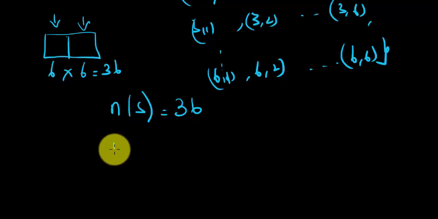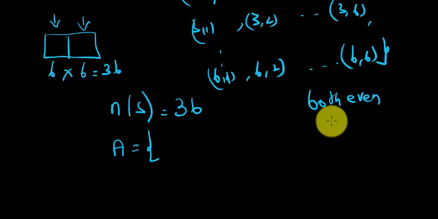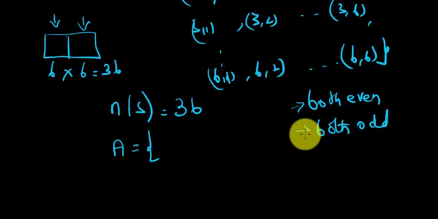Now I'm looking at the sum to be an even number. So the number of elements belonging to this, let's see what that is. If the sum has to be an even number, there are two options. One, both numbers appearing on the die should be even. The first throw should give me an even number and the second throw also should give me an even number. When that happens, I for sure know that the sum is going to be an even number. Or both can be odd. You add any two odd numbers, you will always get an even number. 3 plus 1 is 4, 5 plus 7 is 12, 13 plus 3 is 16, right? So the two options are both even or both odd.